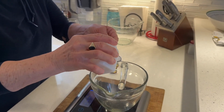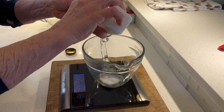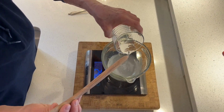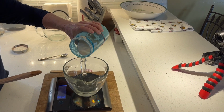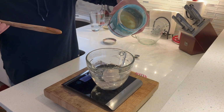Now, with your scale, measure 10 grams or 2 teaspoons of sea salt. Then add 250 grams of cold water and stir until the salt is dissolved. Then add 100 grams of starter and mix well into your water.